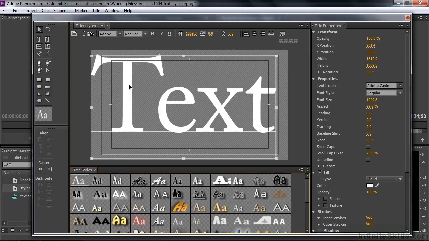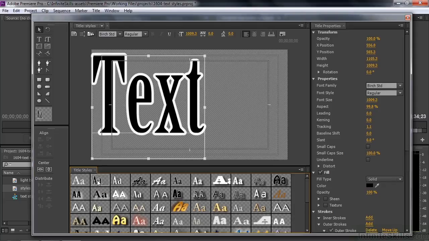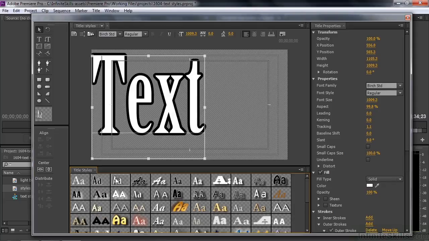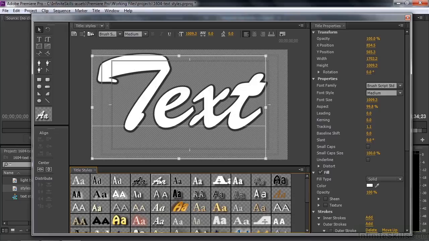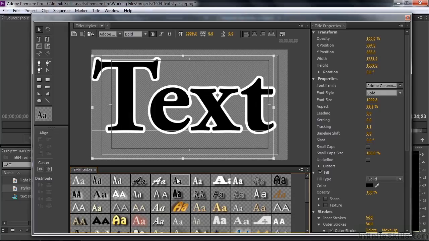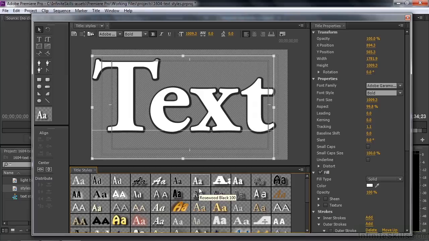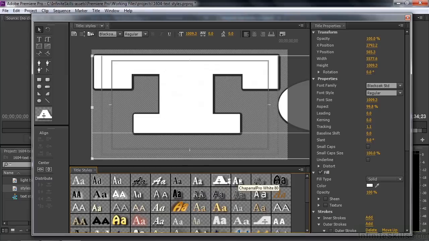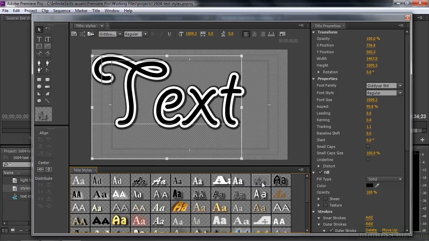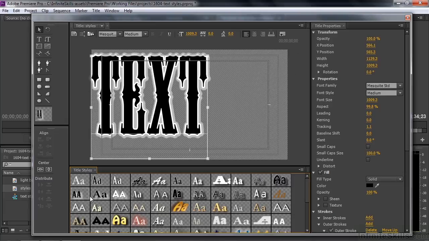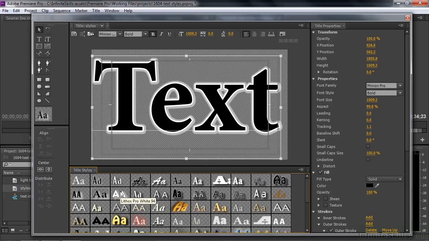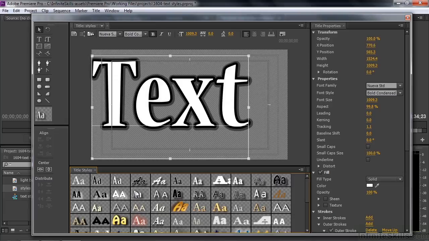With the text active like this with the bounding box around it, if you click on a new style, it immediately changes the appearance of the text, like that. How simple is that to have some kind of a starting point? You might want to select the style and go, okay, that's nice, but I'm going to change a couple of characteristics about it. There you go, that's how it works. You click on one of these, like this really big one, whoa, smaller one, all different kinds of styles. And then they lend themselves to being the starting point, the springboard to any kind of customization that you might want to do on them.